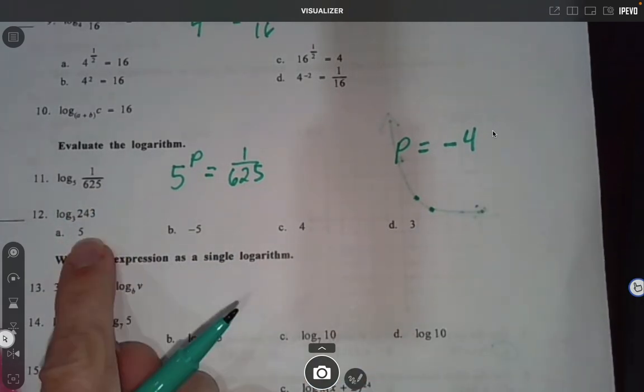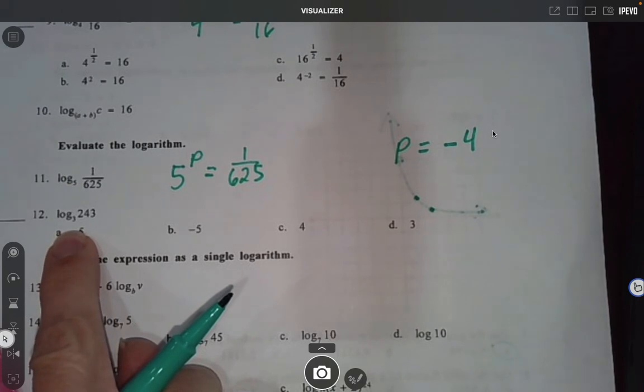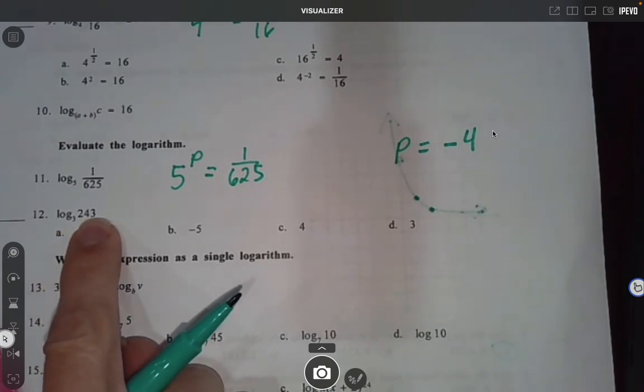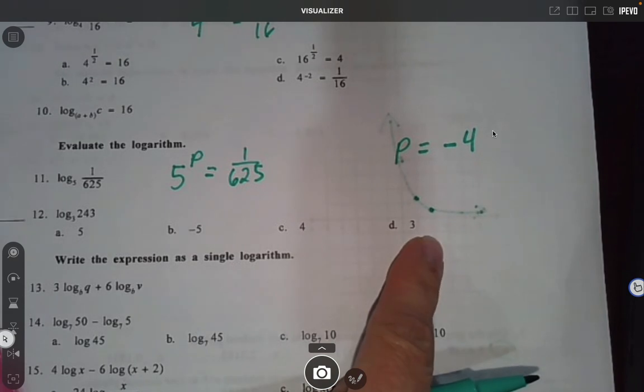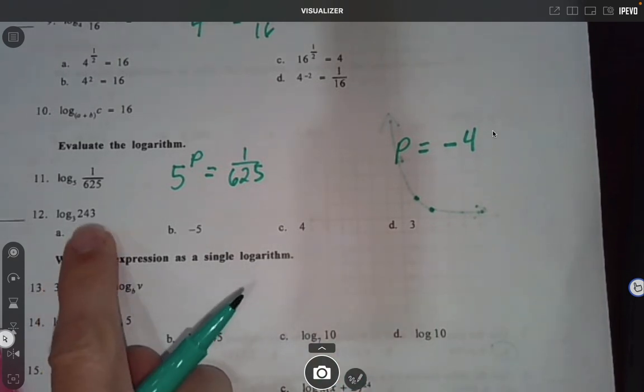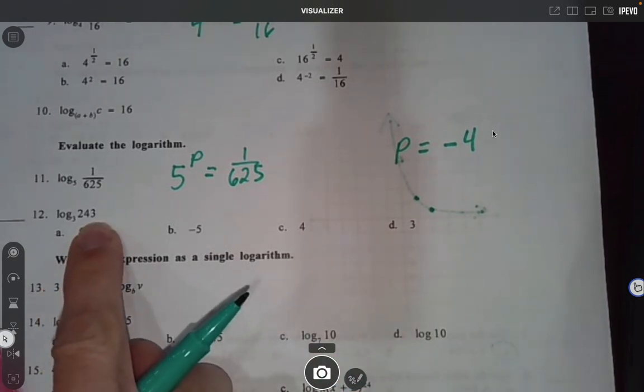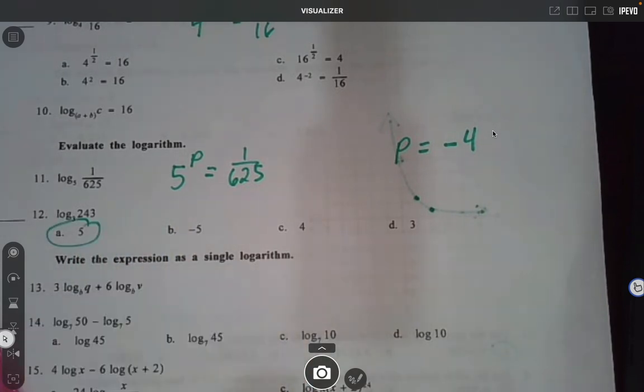It is. So this one says 3 to what power is 243? Y'all, you could just plug and play, right? Just see. Is 3 to the 5th power 243? Yes. Okay, so that's our answer. I got 5. There we go. Does everybody get that one? Yeah, so there's one like that.